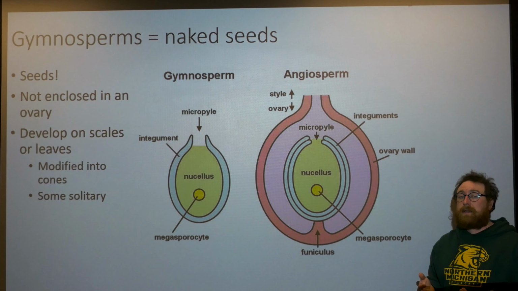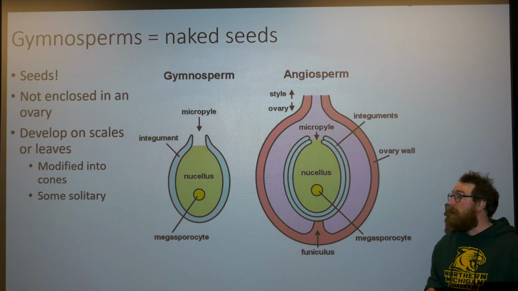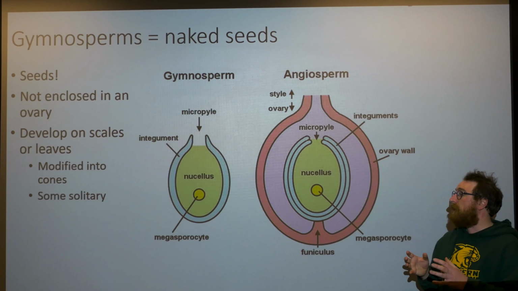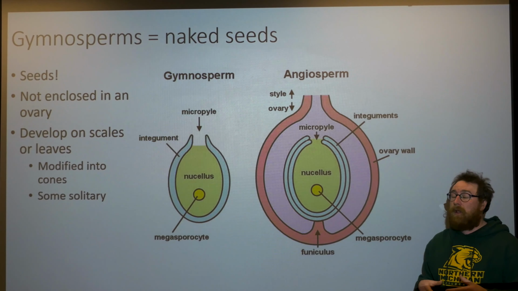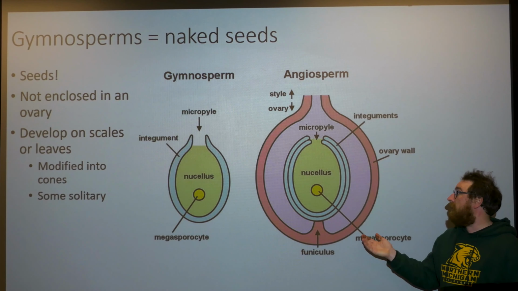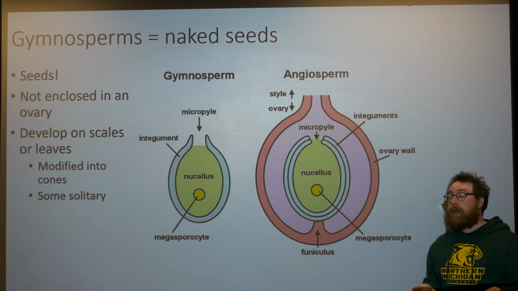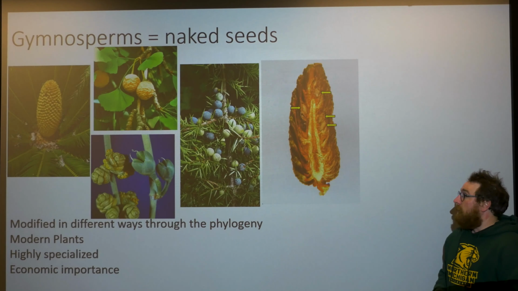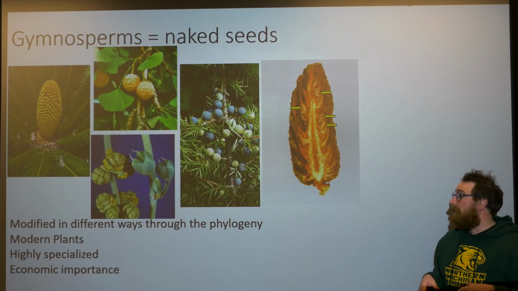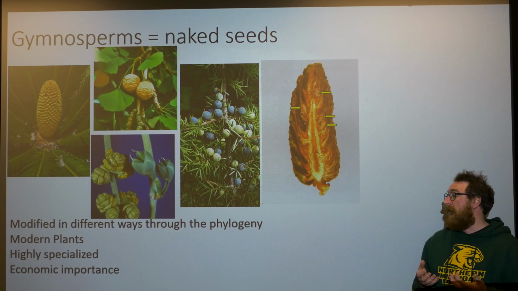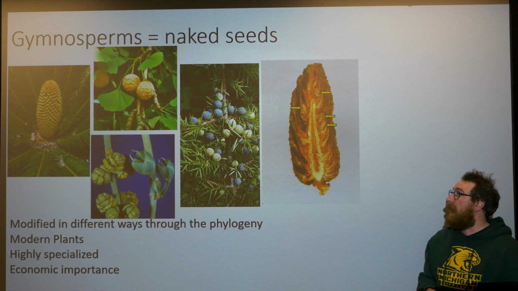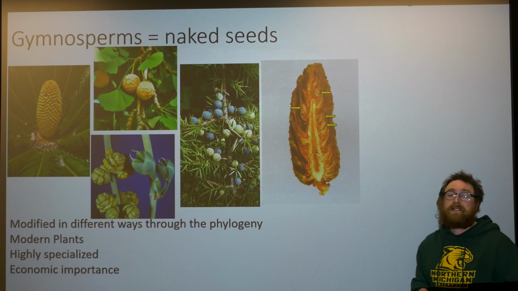These seeds generally develop directly on modified scales, such as pine cones, or right on the leaves themselves of those plants, like ginkgos do. And these are usually highly modified, either into cones of some sort, but a lot of times these lineages just put their seed out into the world and let it develop right on their body, unlike the angiosperms, which have these large complex structures that we call fruit. And these different modifications to these seeds are really important in looking at these different groups of gymnosperms. When we look through the phylogeny of the gymnosperms, we see a lot of modification in how these seeds are developed on the plants.